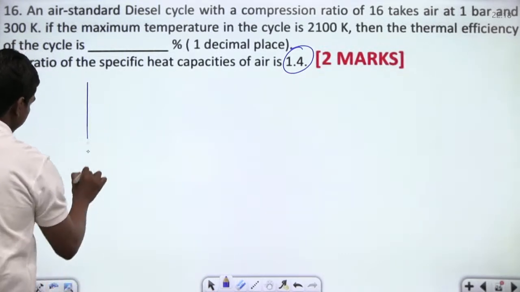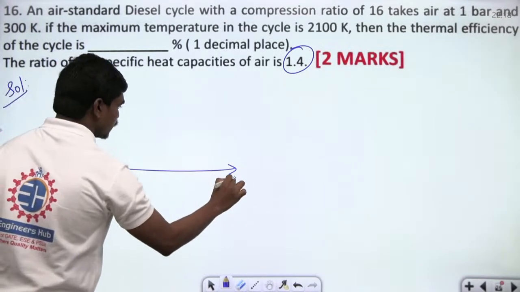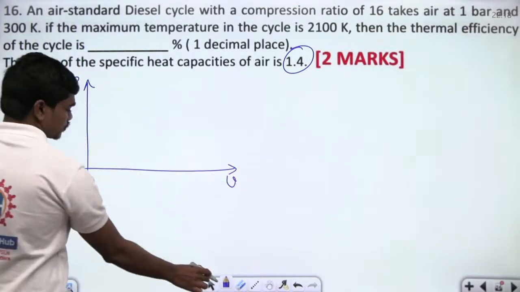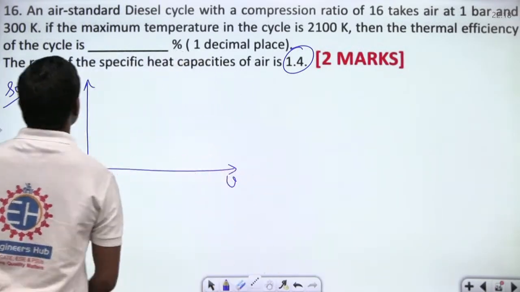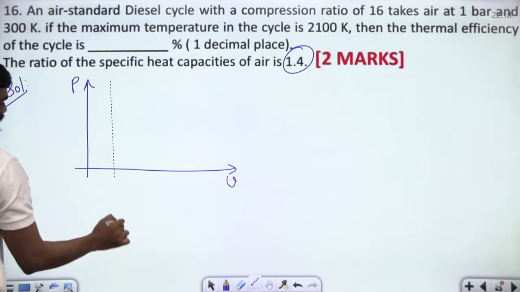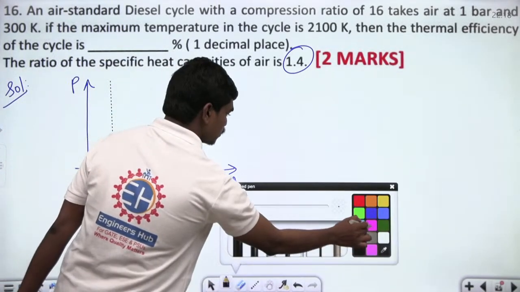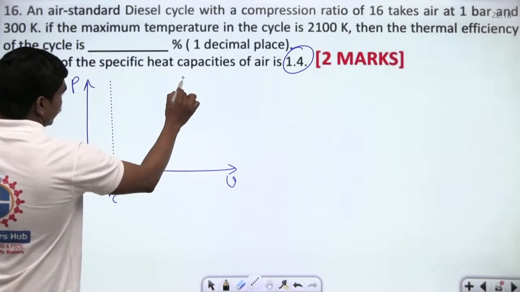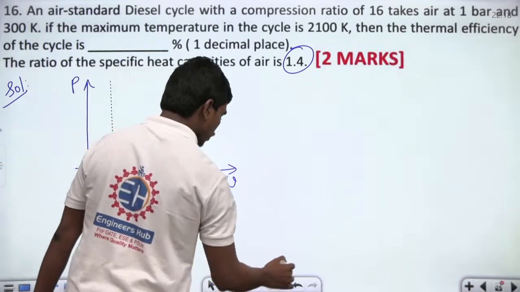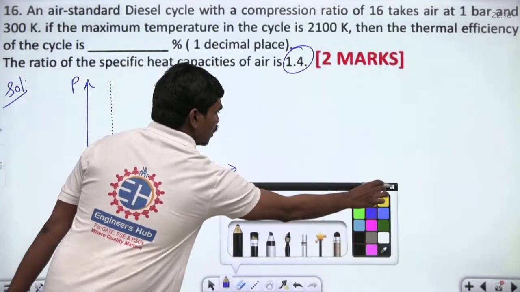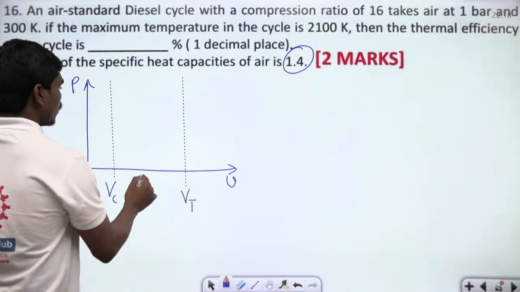So if you'd like to draw a standard diesel cycle on a PV indicator diagram, then if this is your combustion volume, and of course if this is your swept volume, or in general the total volume, because we denote this with total volume Vt, and the difference between these two is the swept volume actually, then how does the diesel cycle look?